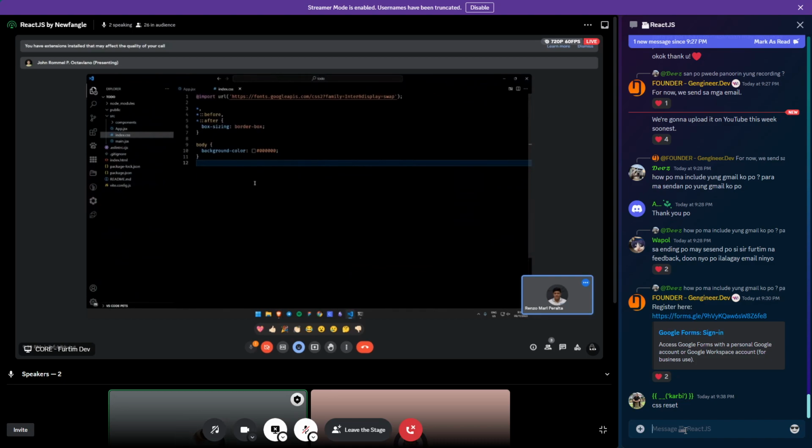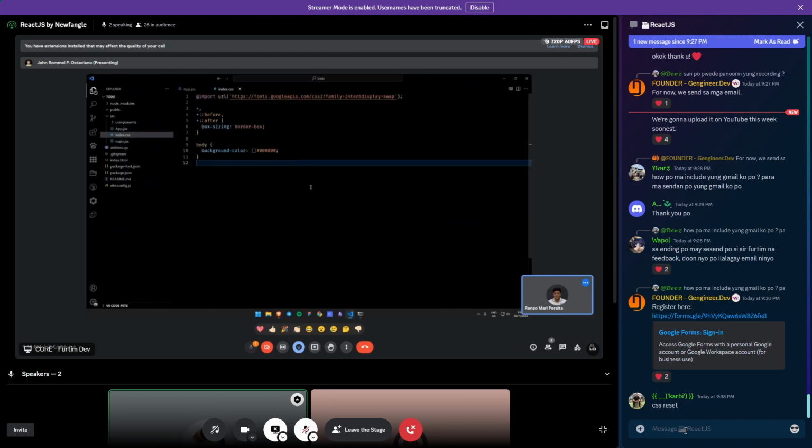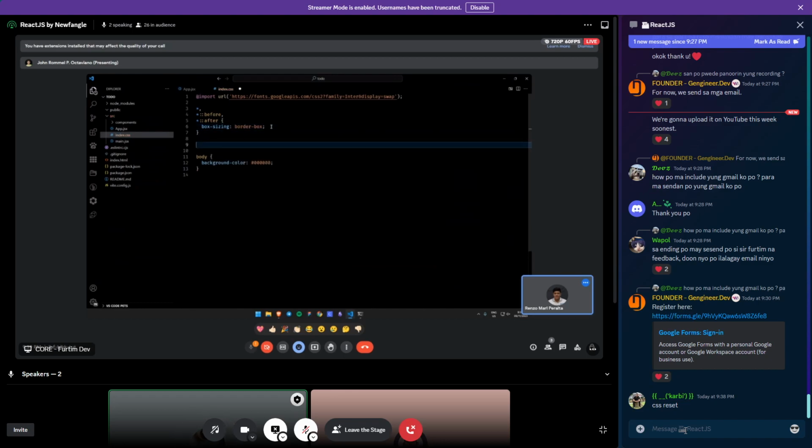What else? So yan, iba yung background color niya, no? And then anong gagawin dito is yung font. Hindi, gusto ko lang is yung lahat ng elements na yan. Basically, itong before tsaka after is the selector to select the element before this particular element. But yeah, don't worry about that too much. I will say here yung font family.